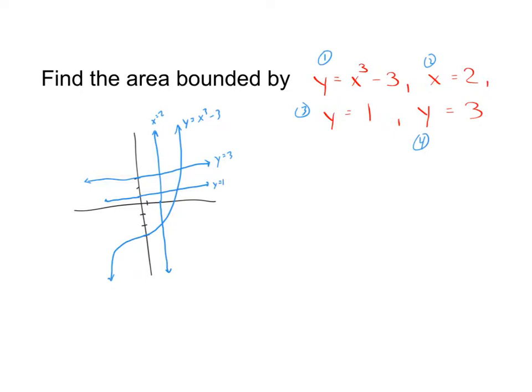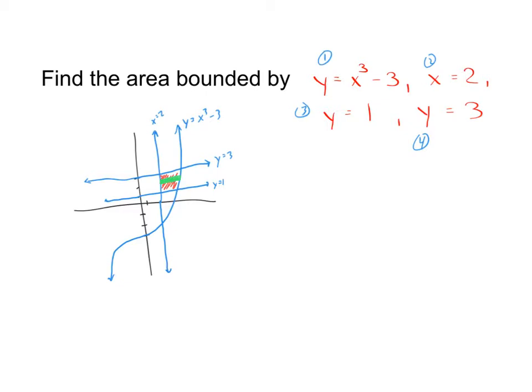Now that I've got the region sketched, this is one I'll tell you ahead of time. We're going to do this one with respect to y. So we're going to chop this up with dy rectangles like that. And I'll usually, or maybe I'll always tell you whether you're integrating with respect to x or y. I probably will always tell you. But in this one, it's definitely a dy, and the reason for that is the dx one just ends up being a little bit more challenging because of the way this region looks.